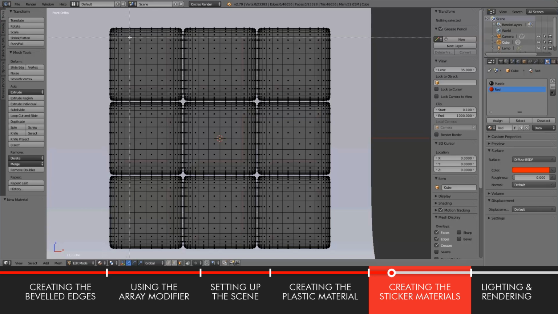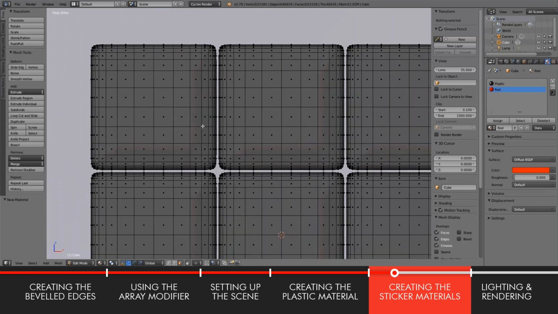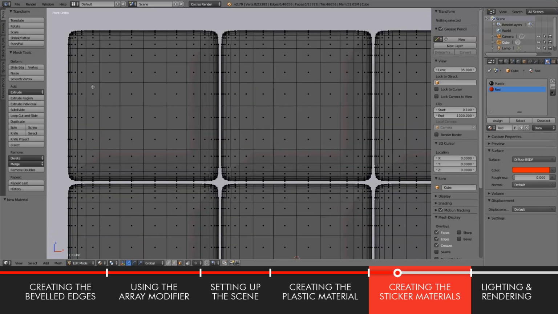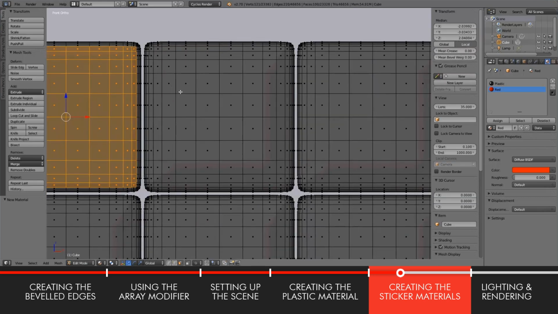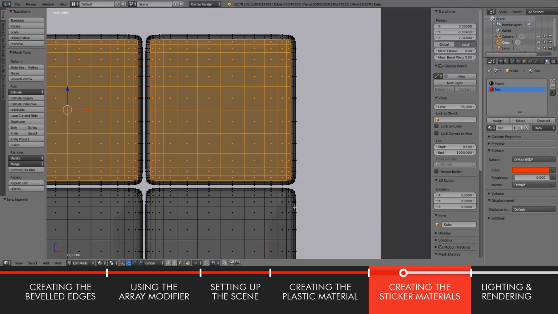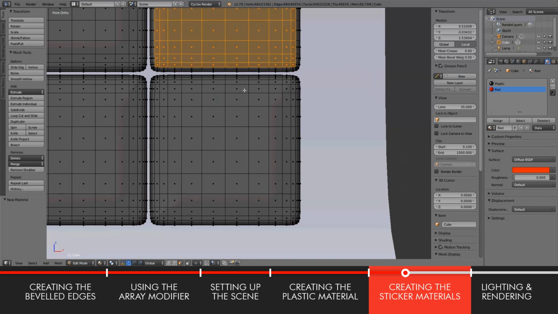Now, this is the part that gets a little tricky. Actually, I'll zoom in here. Zoom with your scroll wheel, and you can pan by holding the shift key and the scroll wheel, or middle mouse button, or however your mouse is set up. Okay, so I'm going to select these faces right here, and by hitting B to get the selection tool, I'm going to pan over. Essentially, I'm going to select the same faces on every single cube.